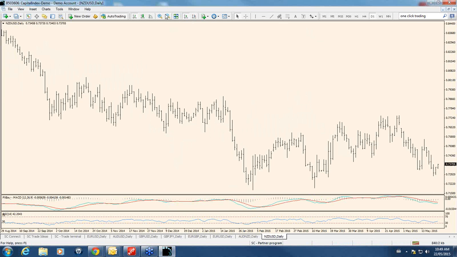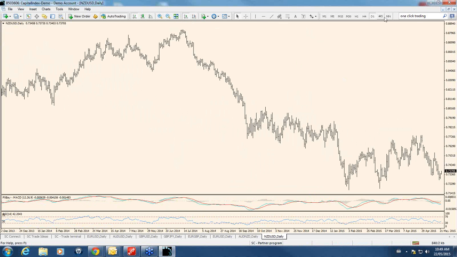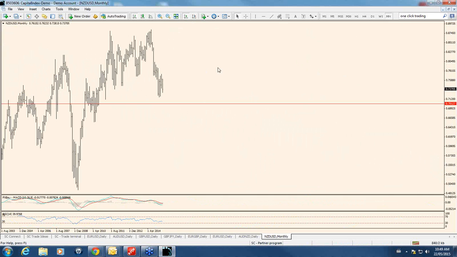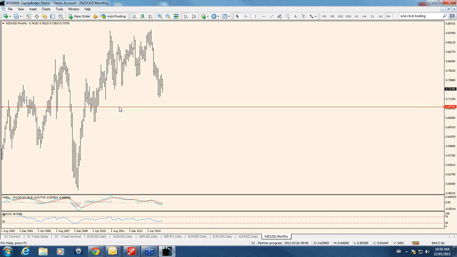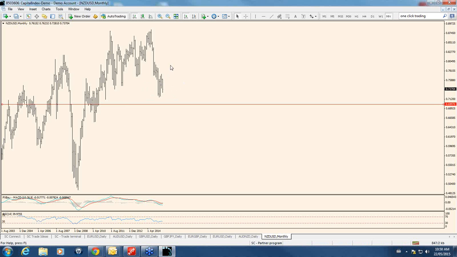Okay, we go here. So I always start from the monthly. 2003. Okay, that's all it wants to give us. I have got one horizontal line in here. Is this the best one? Yeah, it's got some touches. You could maybe move it to here. You just need to find one that's got most touches. This is quite far from the price action, so I'm not worrying too much about horizontals which are far away.